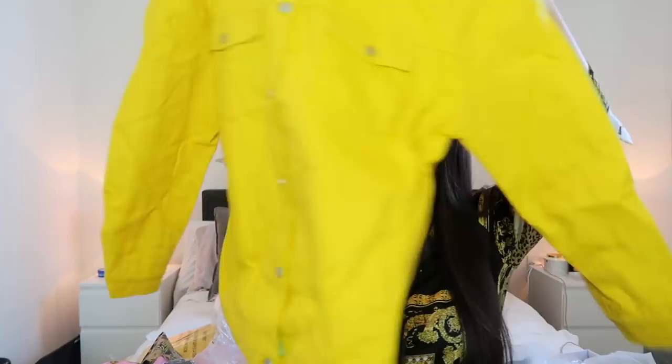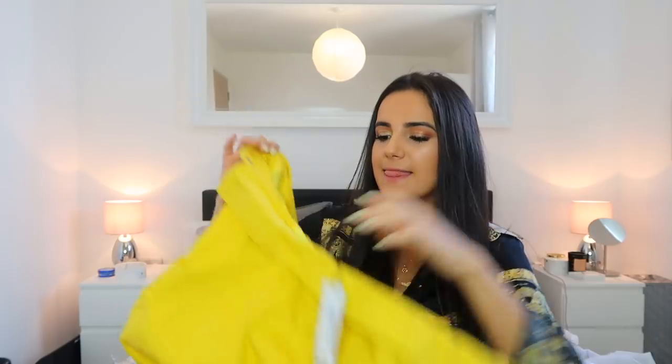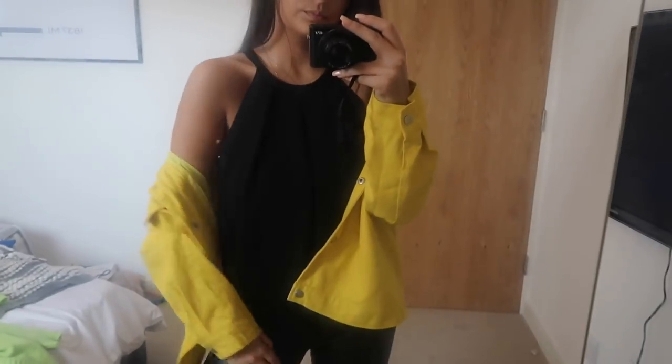Next up I have got this very yellow jacket. I love yellow but I didn't want anything quite this yellow! I think I got a little too excited about autumn - when I looked at it, I thought it reminded me of autumn leaves. It's the sort of jacket you can wear with an all-black outfit and you're ready to go. It's very big and has this nice little fabric on the inside - very comfy.